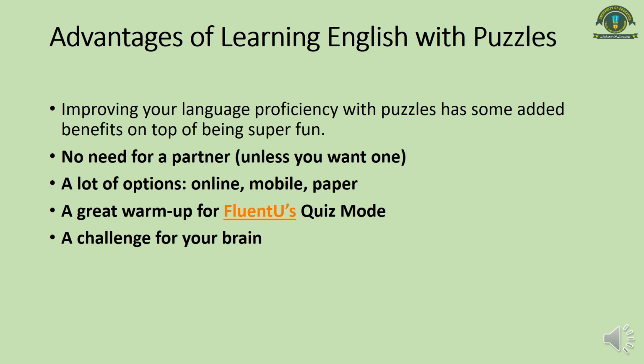So FluentU is a website that gives you so many online quizzes, there are so many puzzles, so you can use them as a warm up activity if you are going to learn some language. So this really helps in learning the nouns and verbs of a language, the ins and outs of a language. And last but not the least, it is a challenge for your brain.